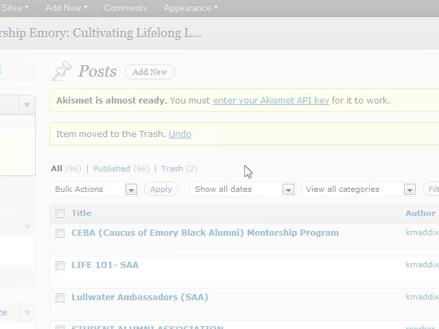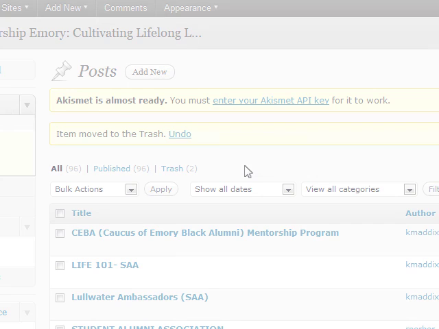But then the final piece is you're going to need to choose your tenants. So I'm going to choose Tenants 1 and 2. Then all I have to do is hit Publish. And that post is complete. The final thing I want to show you is if a program no longer exists, all you have to do, since this was an arbitrary fake post, is go in to find the post you need to delete, hit Move to Trash, and it's done.